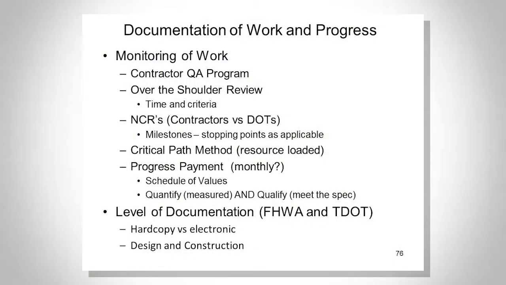And then we get into progress payment. Do you want to pay them monthly? Like on the San Francisco-Oakland Bay Bridge, $5 to $10 million checks were written every Friday because it was such a high cash flow, but that's a project that went from 1.6 billion to 7.2 billion in 2 to 3 years. So there's a little bit of difference in the numbers.